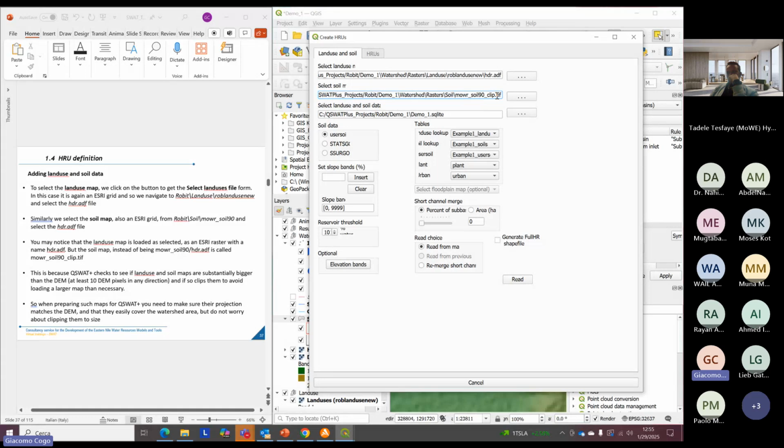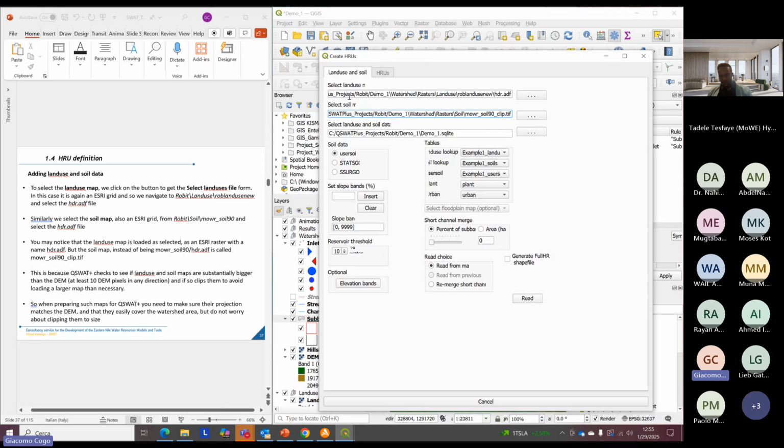This is because QSWAT Plus checks whether the land use and soil maps we are selecting are substantially bigger than the DEM. If they are much bigger, it automatically clips them according to the DEM, to avoid loading a larger map than necessary.